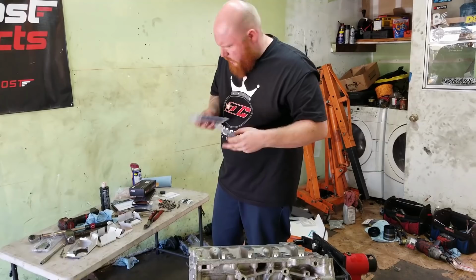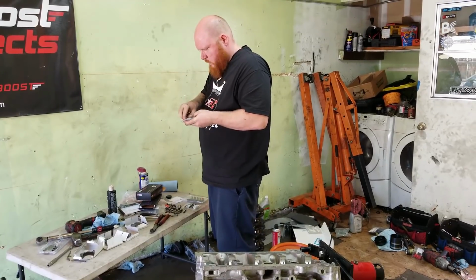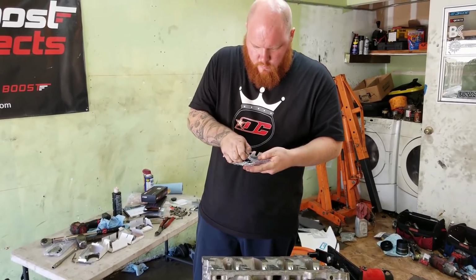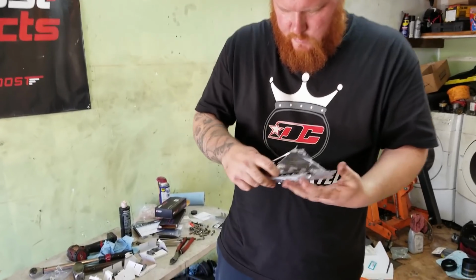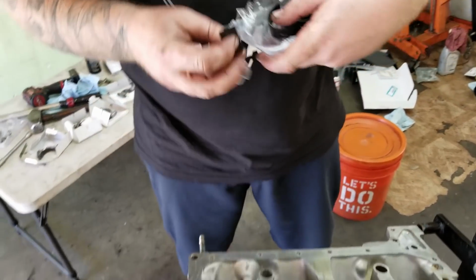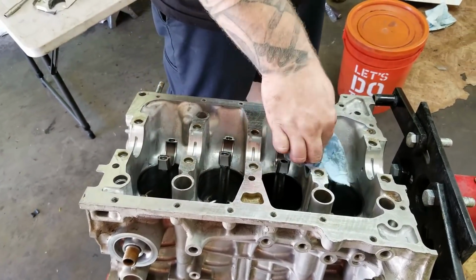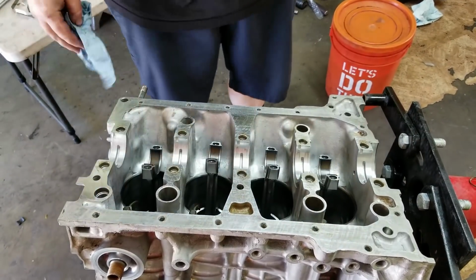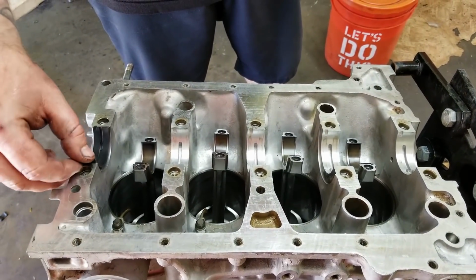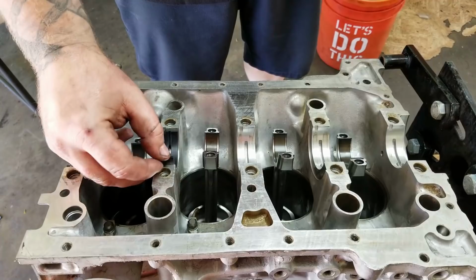Okay. Yeah, the top one has little holes in it. And next step, put the crankshaft in. So we gotta put the bearings in. You have a top and a bottom ring. So you gotta make sure that you put them in the correct position. As far as I know, they're not really interchangeable. They have the tang goes a different way. So, see, the top one actually has a hole in it, so the oil can pass through and lubricate the crankshaft.